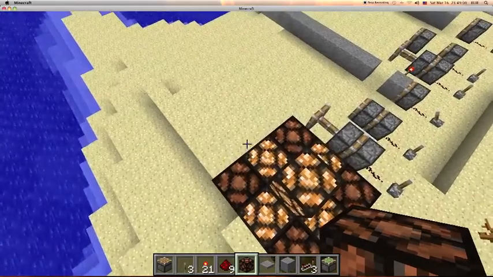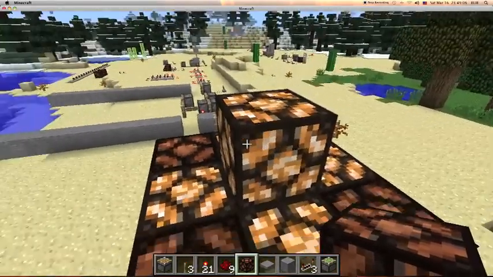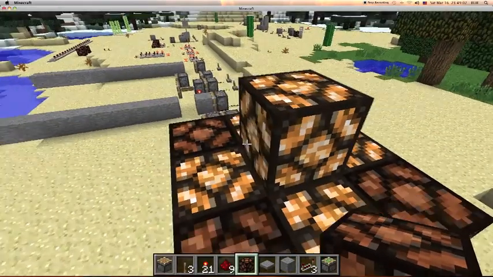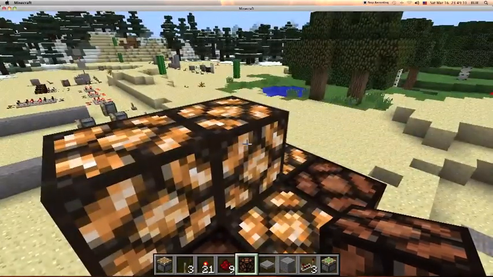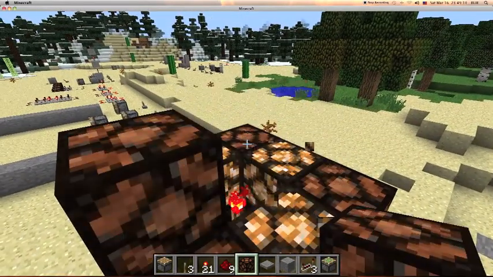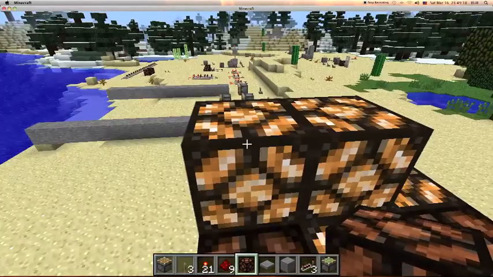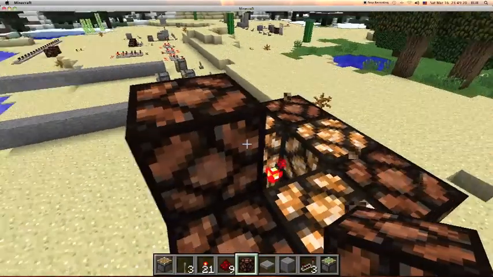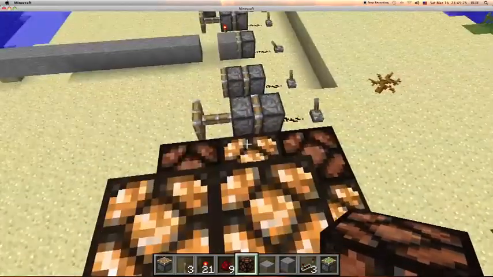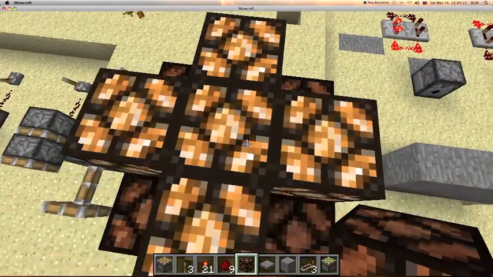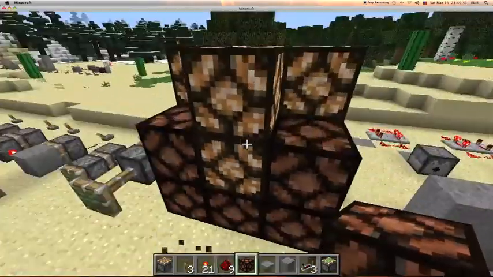So knowing this block is currently powered, this means that when I place a block here, it will also ignite. But if there's not a power block here, this won't ignite. See? And so basically, I can do this, and I think I can also do, I cannot, okay.